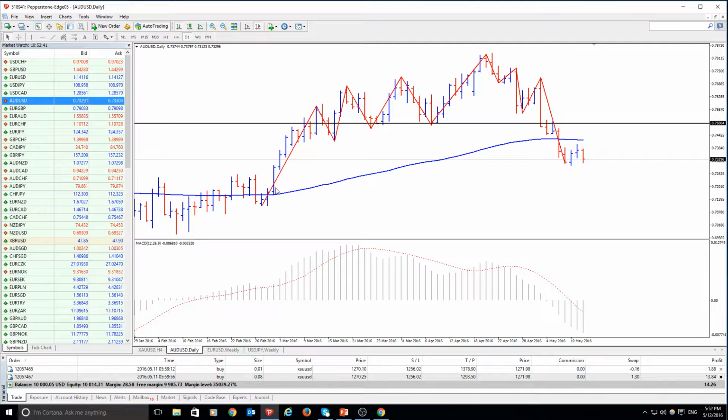What we can see is very clear troughs and peaks now, and we're just using price action to determine that. So we've got a trough down here, we've got a higher peak, a higher trough, another higher peak, another higher trough, another higher peak, another higher trough, another higher peak. Very clear uptrend, so there's no disputing that.